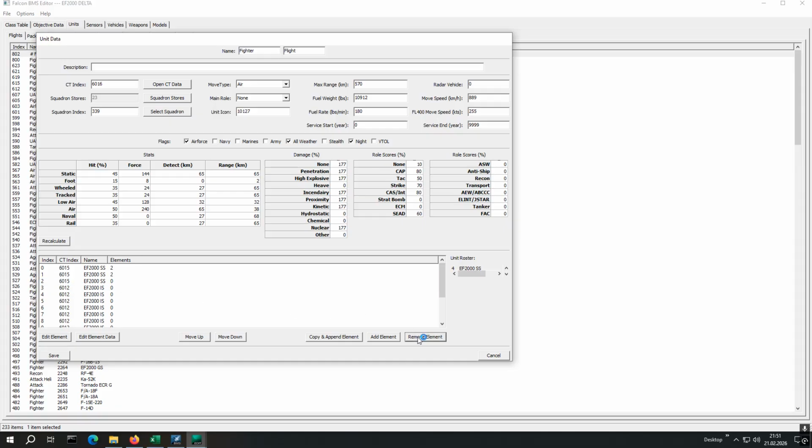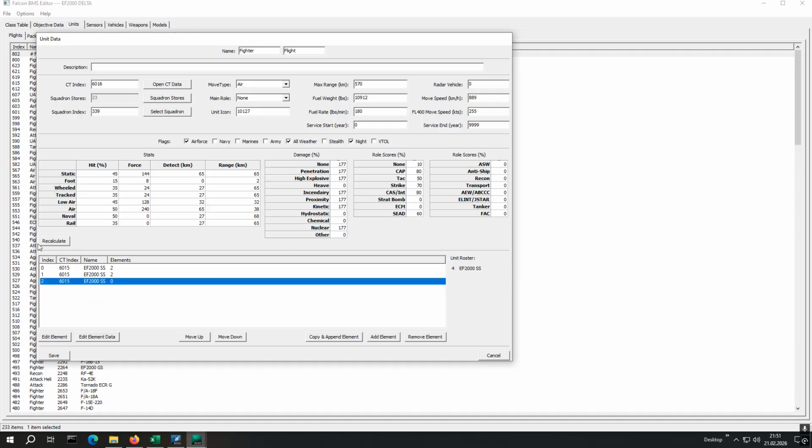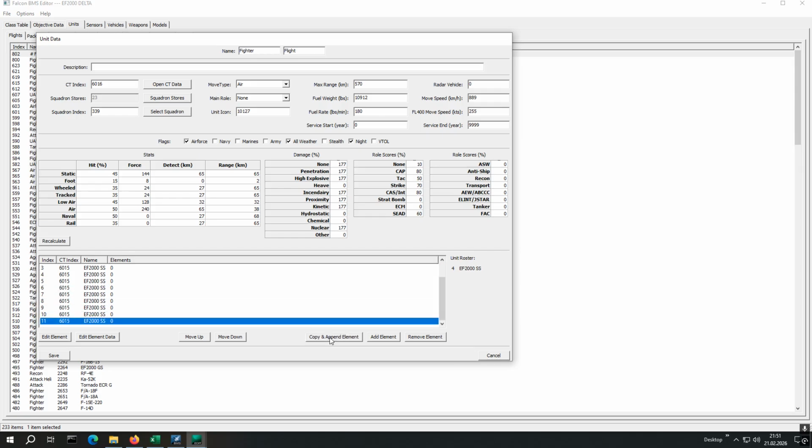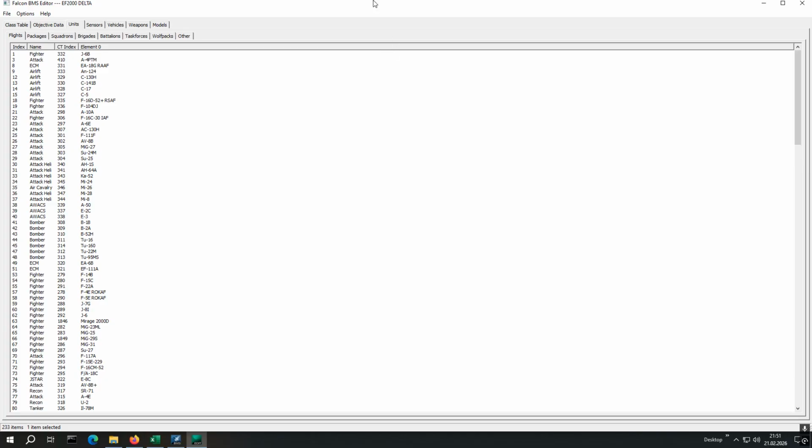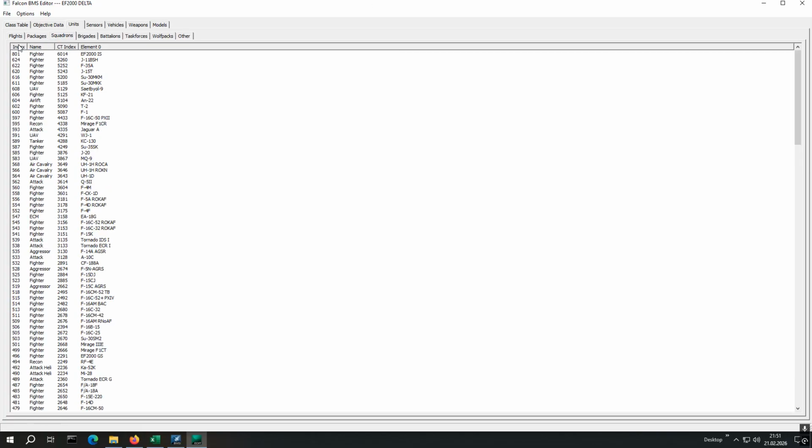Now we can remove all others. And now we simply copy and paste that one until we have filled up to 15 again. Save it here. And the next step is we create squadron as well.